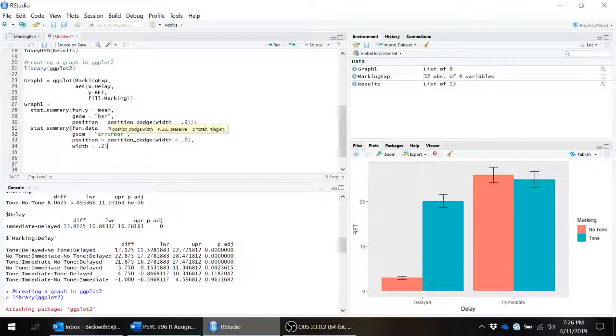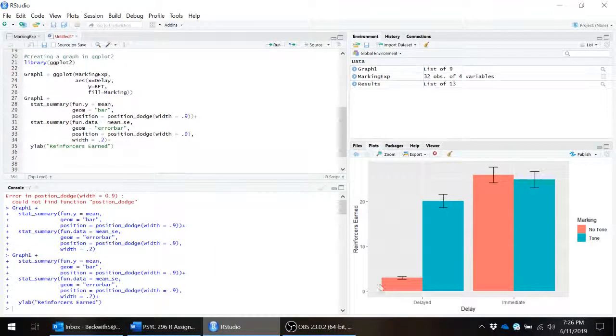The next things we need to do are really sort of aesthetic and getting this graph presentable. So one of the first things that you might want to do is actually change this y-axis label to something that isn't shorthand. So let's go with the function, add a plus sign to let R know to keep adding, ylab, and then specify what you'd like, reinforcers earned.